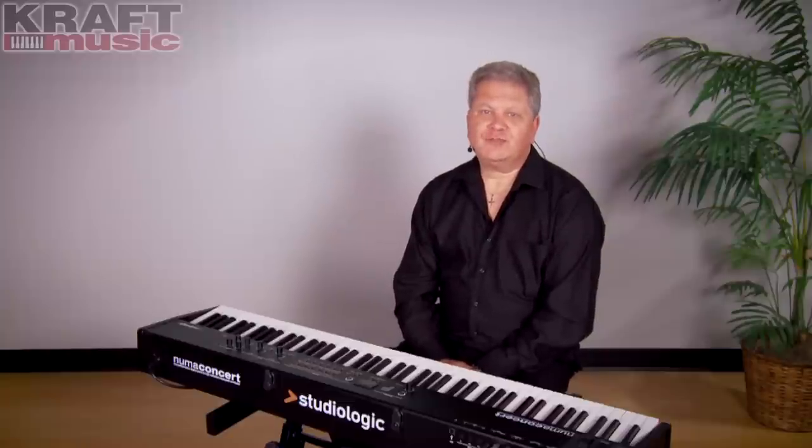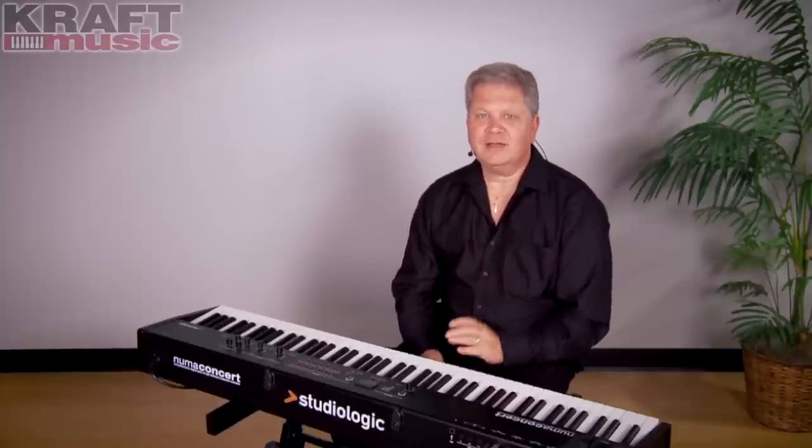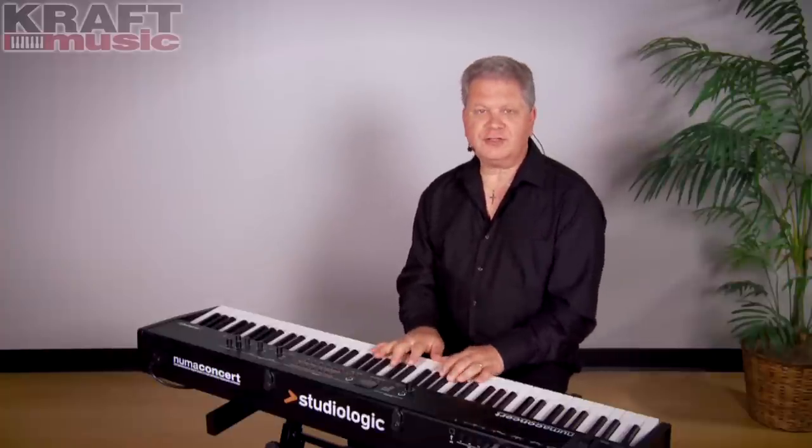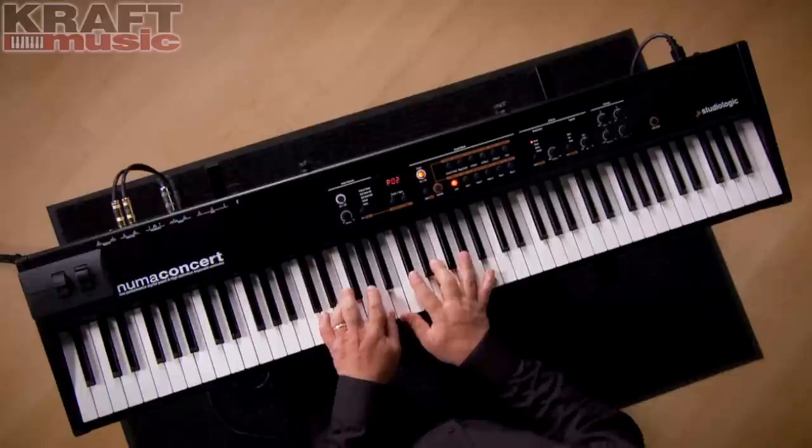Two great pads round out the layering capability, so you can layer your piano or your electric pianos or even your clav if you want to have fun with some of these pads. Both of them are interesting and different. Here's the first pad, very lush and very chorused in effect.